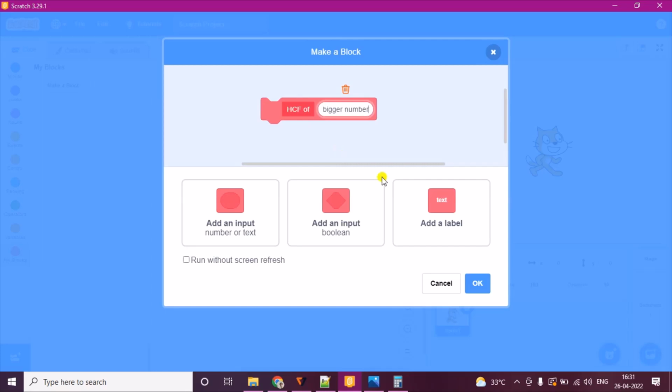Now let us click Add Label and type AND. Now let us again click Add an Input and type in smaller number. Now let us click OK.